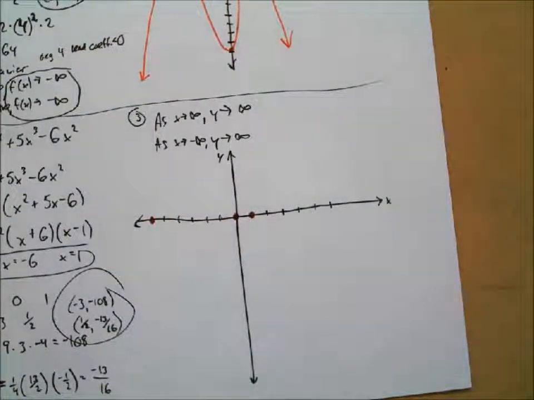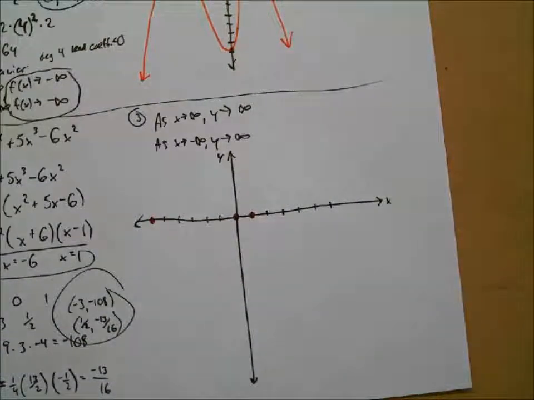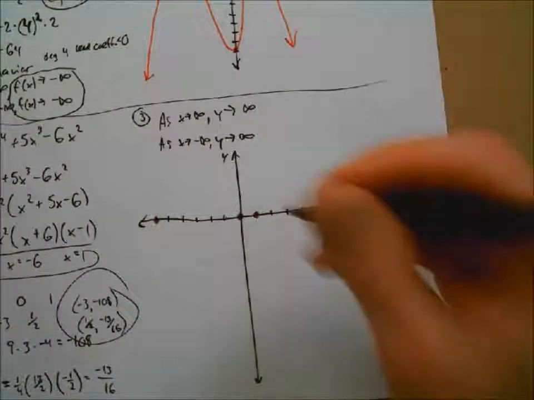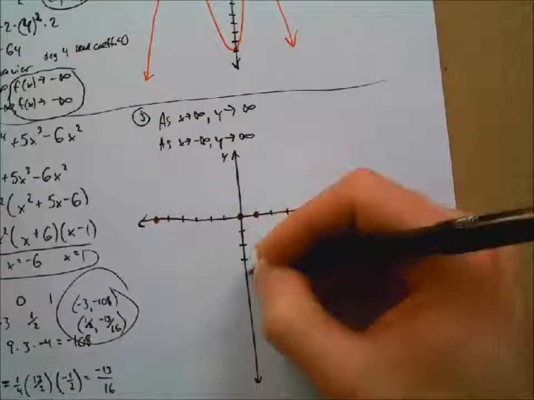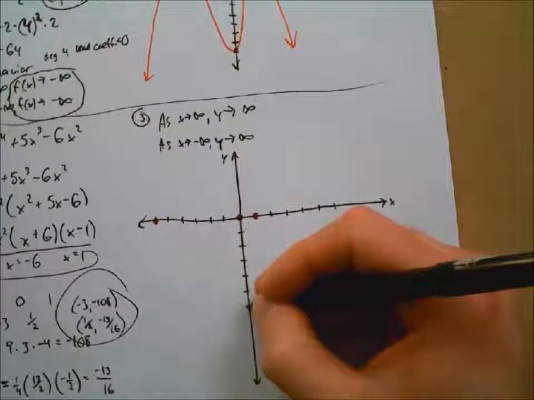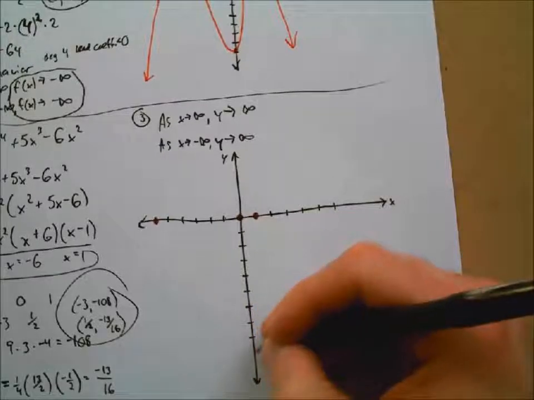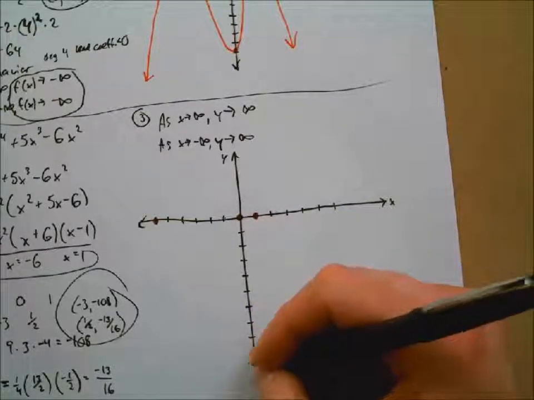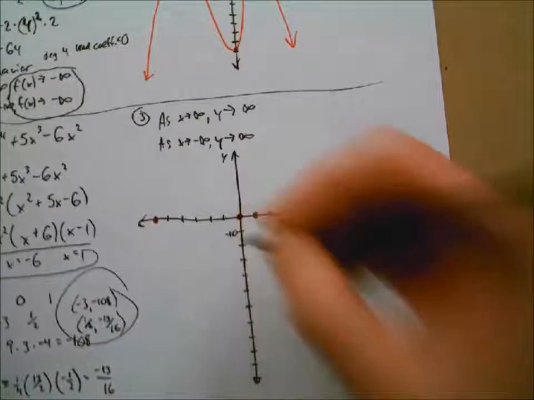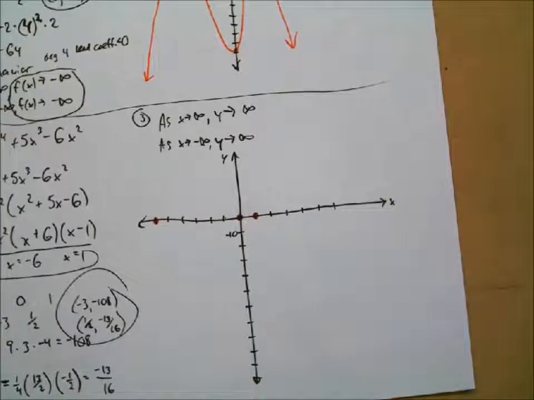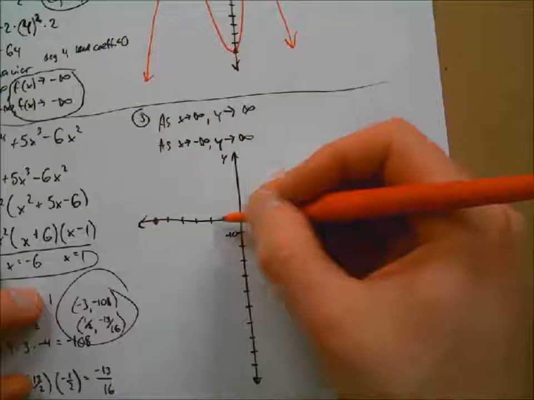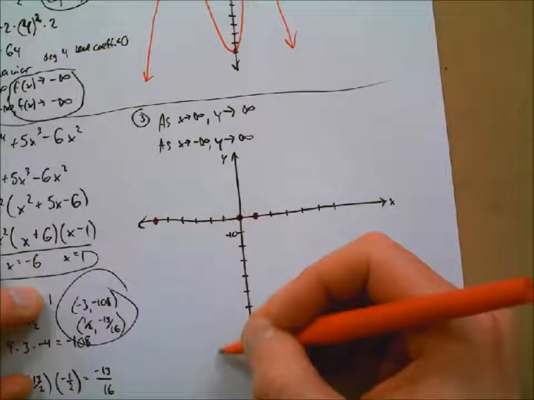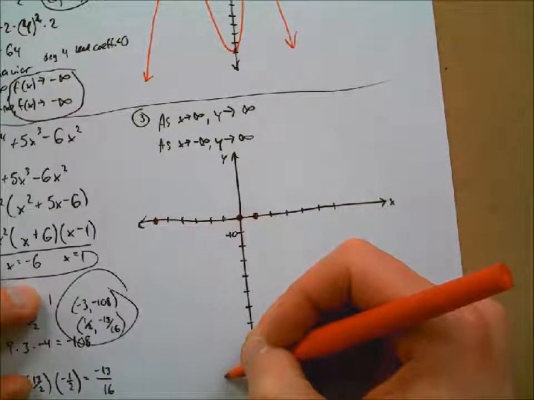And then for my y-axis, well, I guess I'll count by tens if I got to go down to negative 108. So 10, 20, 30, 40, 50, 60, 70, 80, 90, 100, 110. Okay, so negative 108 would be at negative 3, negative 108. So 1, 2, 3, negative 108. Like right here somewhere.